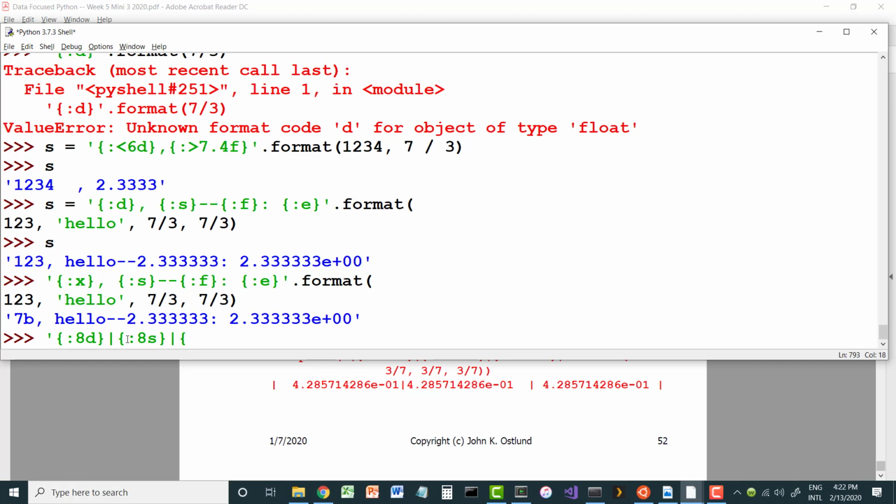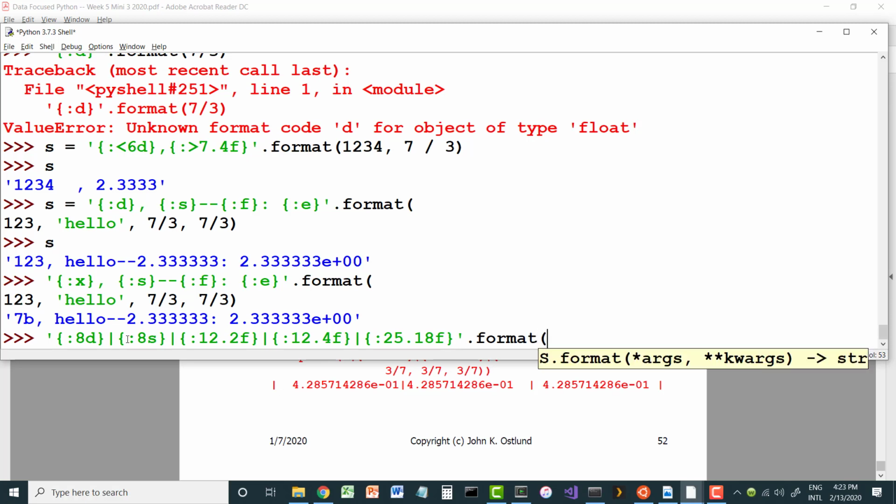Okay, and then I'm going to say curly brace colon 12.2f, and as another alternative 12.4f, and as another alternative, let's say 25.18f. 123, hello.